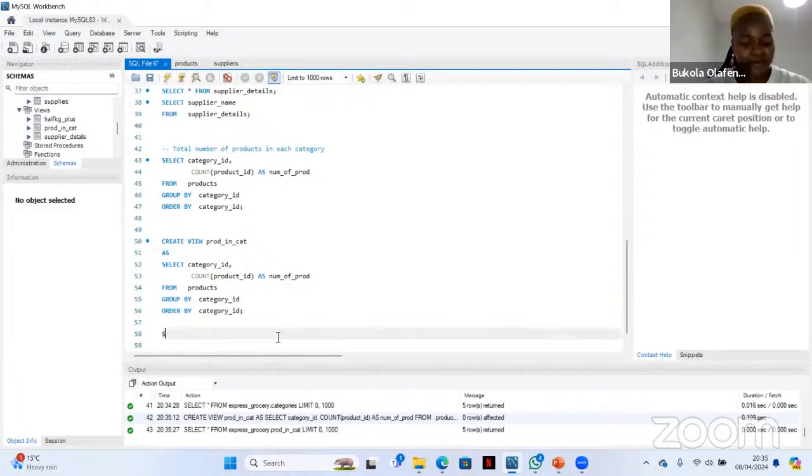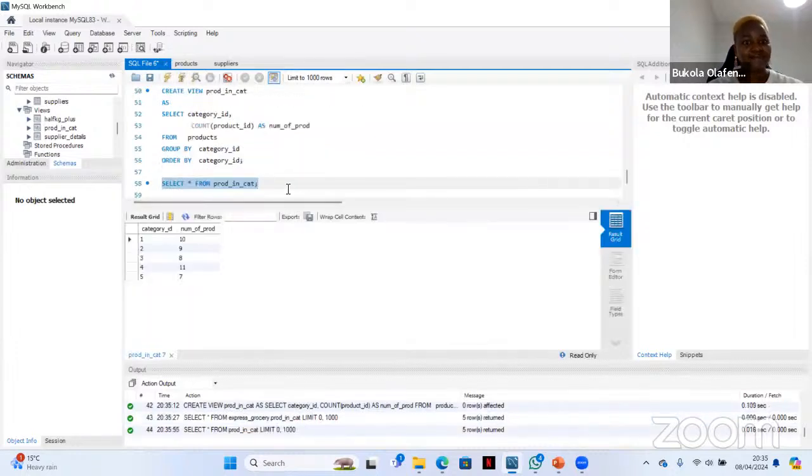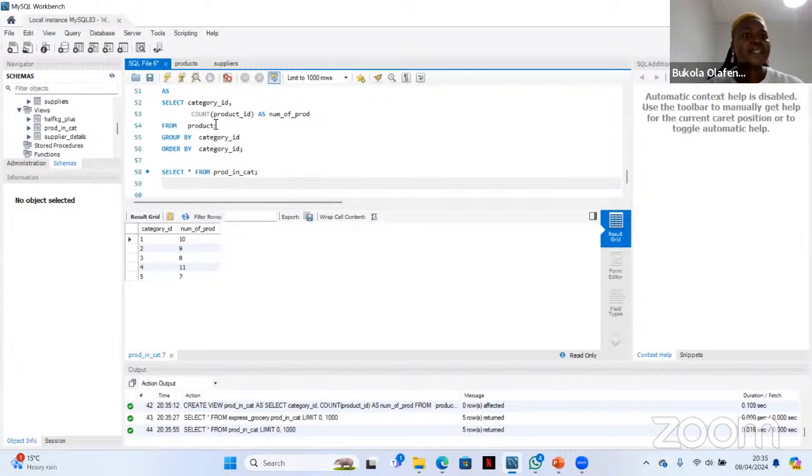Yeah, then we can just select all from the view. And what do we have? Good. We have everything. So rather than having to select blah, blah, blah from blah, blah, blah, group by, order by every day, you just write it once.